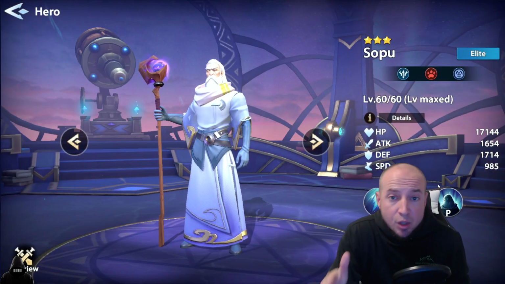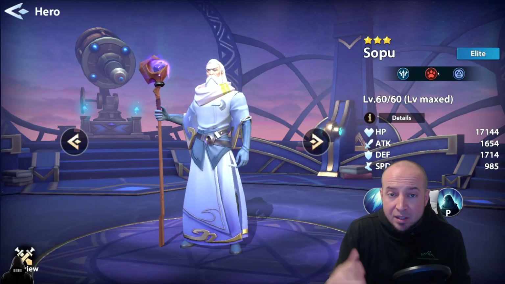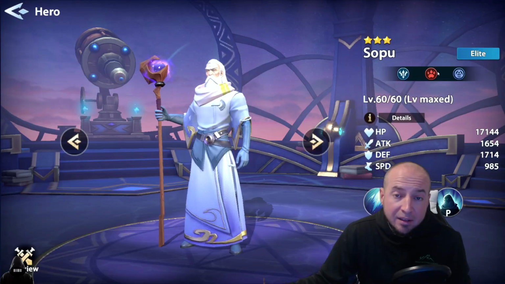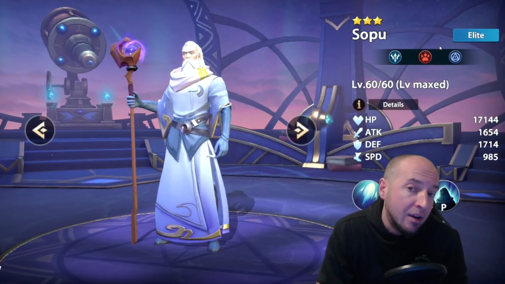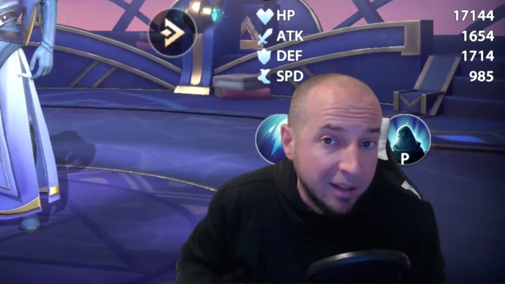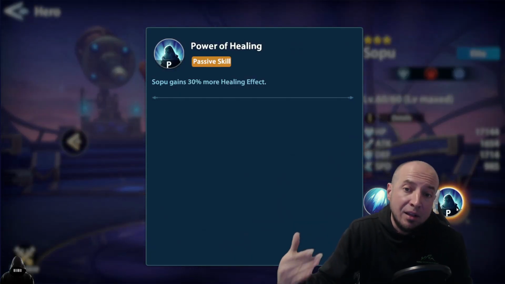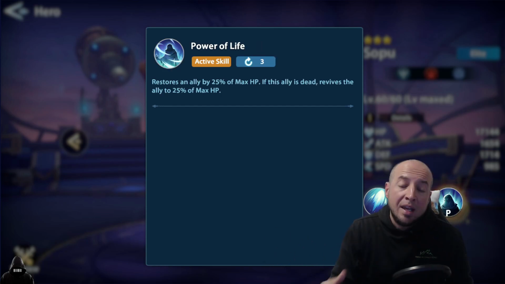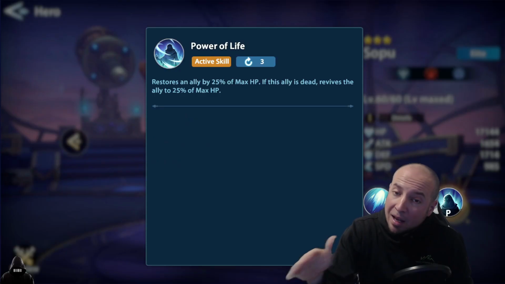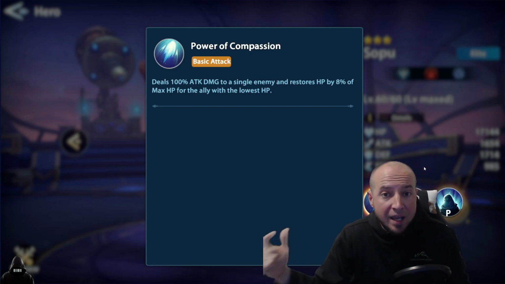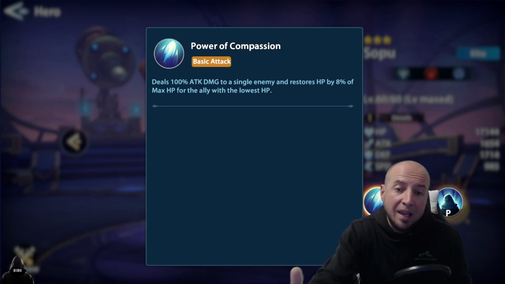And last on the list is Sopu. Oh man, Sopu. He's a red mark, which I haven't really talked about for healers, but since healers are lacking early game, Sopu is a very good hero to use until you get a certain red mark healer that I'll talk about in a different video. His passive increases his healing effect, and if you add gear that increases the healing effect, it's pretty good. He's a single target healer, however, he has a revive, and you can't really get that early game besides from him. And his single target does heal the lowest HP ally, according to his HP.